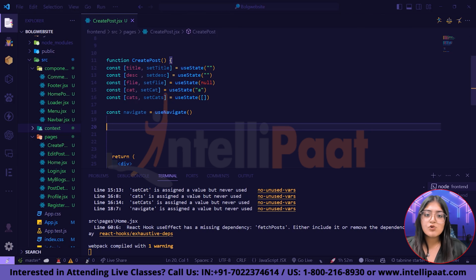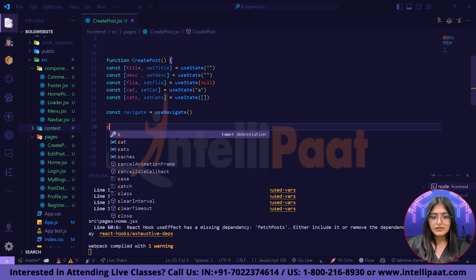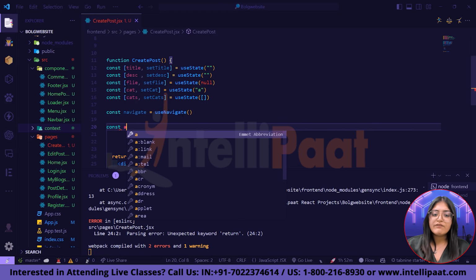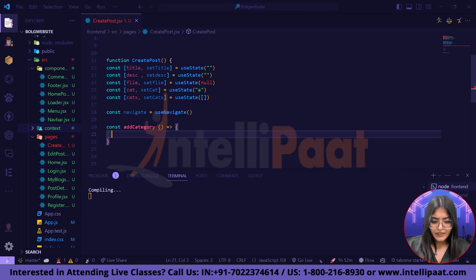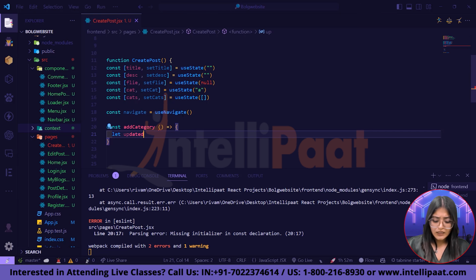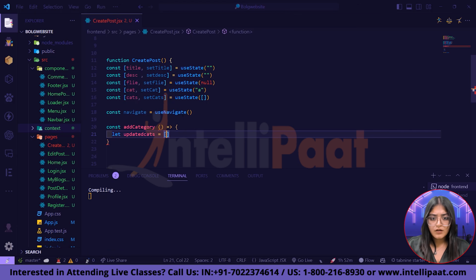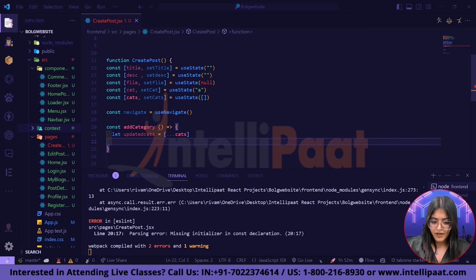Now what we will do, we will also delete the category. We can add category, and there will be handleCreate. So we will create these particular functions. Let's first build the add category, then we will focus on deleting the category, so it will be more clear to you guys. So let's say const addCategory, and this will be an arrow function like this, and let updatedCats is equal to all the cats.